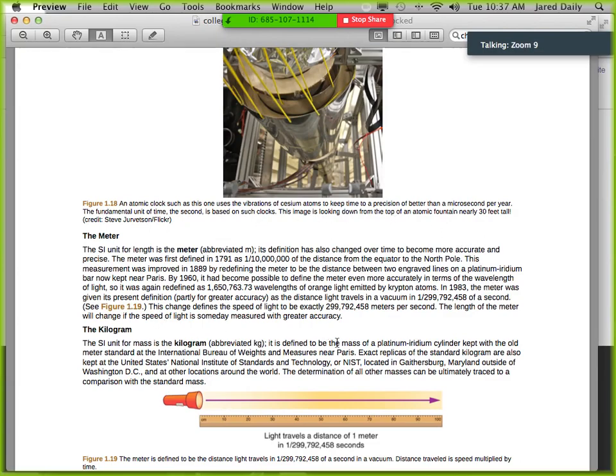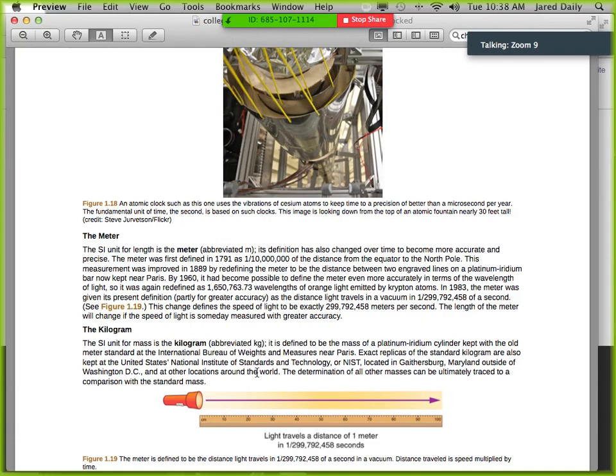Because we're looking for very, very high precision, we've stopped using physical objects to measure things like the meter. The meter used to be defined by a rod that we called 1 meter. But the problem is a rod made of metal or just about any other material shrinks and lengthens with temperature. So it had to be kept in a temperature-controlled environment. Well, how do you control that temperature? You have to control that with something else. Everything had to be controlled. And so now they actually use the distance that light travels in one 299 millionth of a second as the definition of a meter.